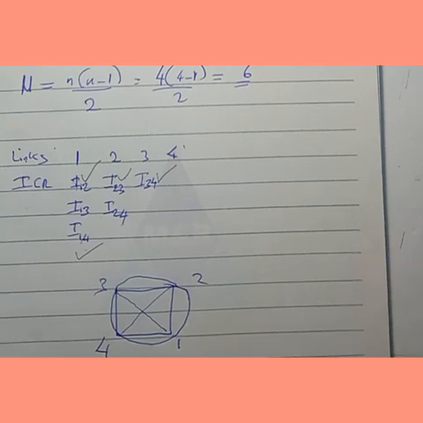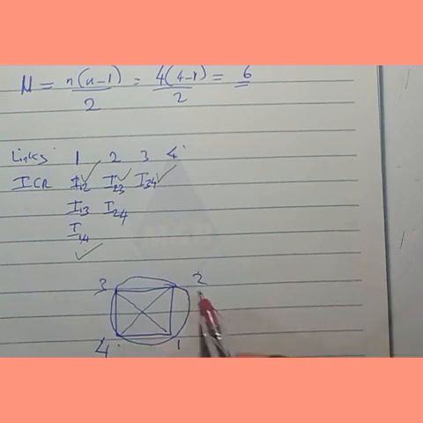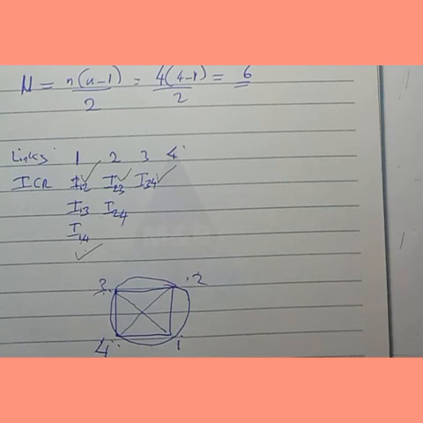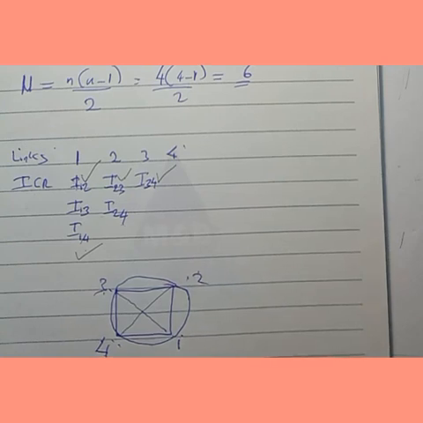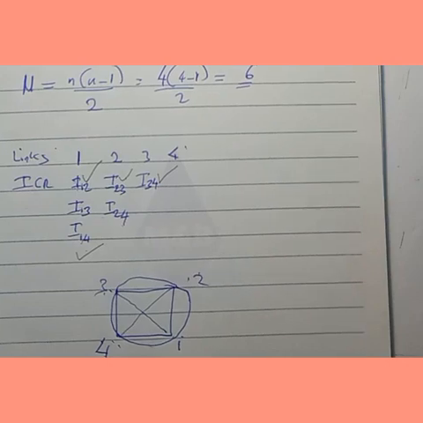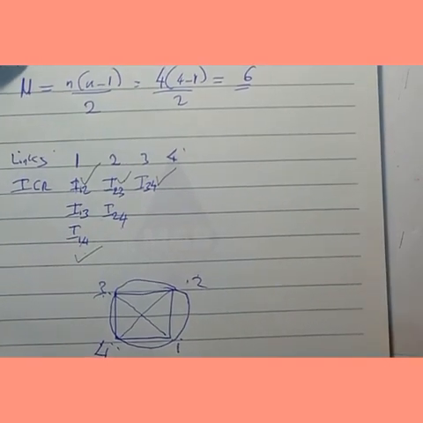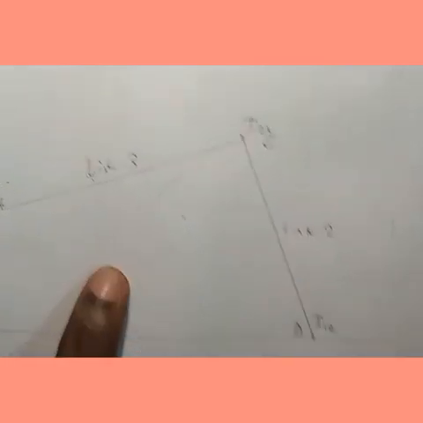So the same thing, I24. You are going from 2 to 4. You can go either from 2 to 3 and then 3 to 4, or you go from 2 to 1 and then 1 to 4. So starting this way, I24 here is going to be I23 and then I34, and then here you also have I12 and then I14. So now with this, we'll be able to construct the other instantaneous centers.